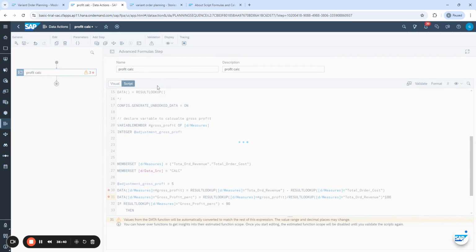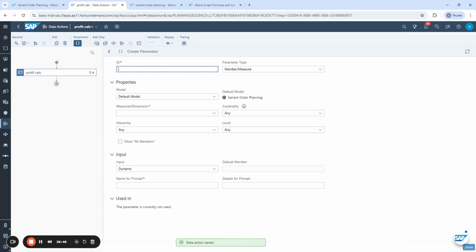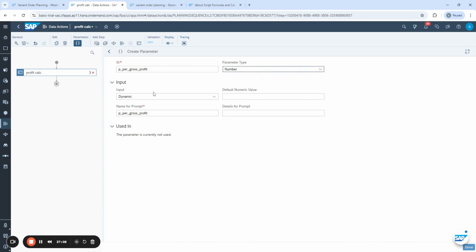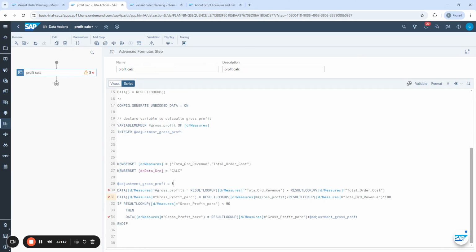Save it. Create. So this is what I'm trying to do. Percent gross profit. Let me add p also so that we can understand it is the parameter. And this is a number parameter only. Dynamic. Okay, that's fine. I have declared one parameter here, right? So that I can call this parameter here.